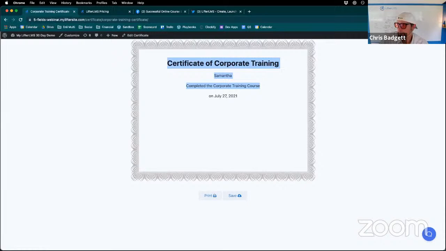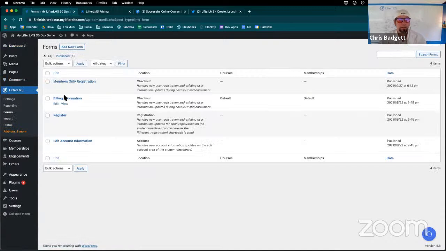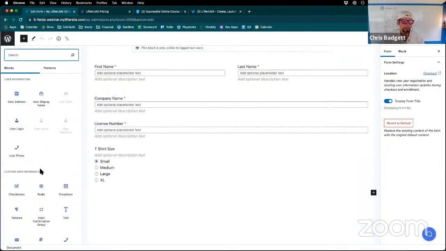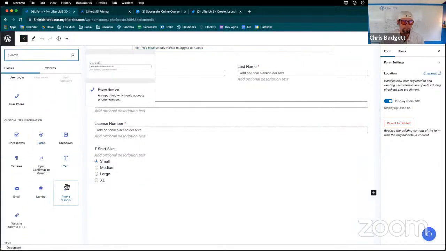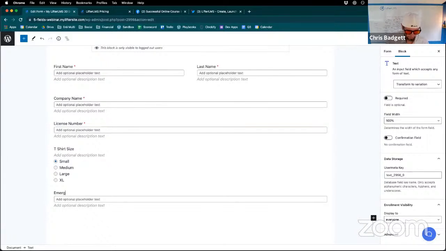Some other examples. Let's go back to our form here. We could also have something like a single line text. Sometimes we want to know an emergency contact.